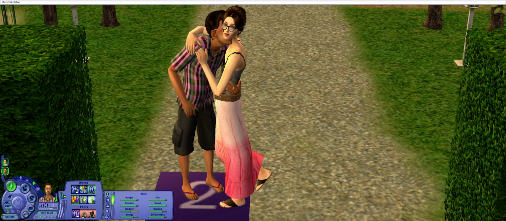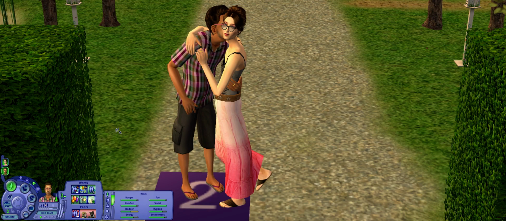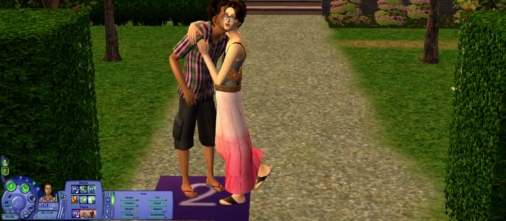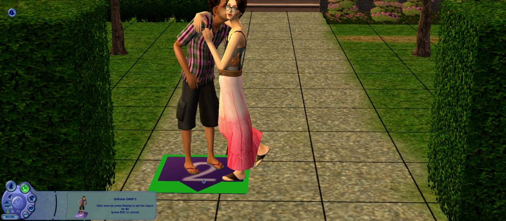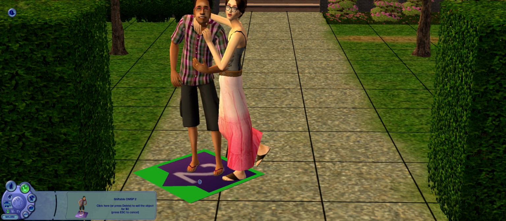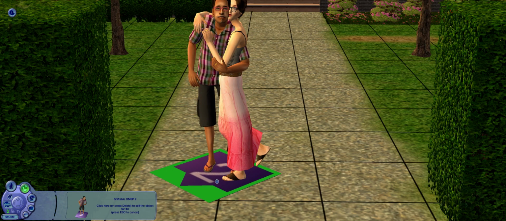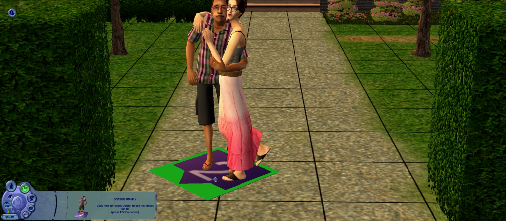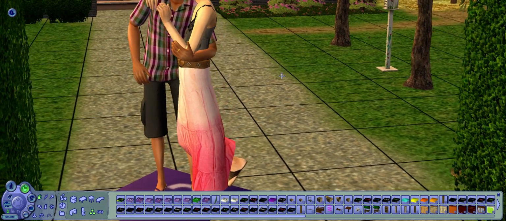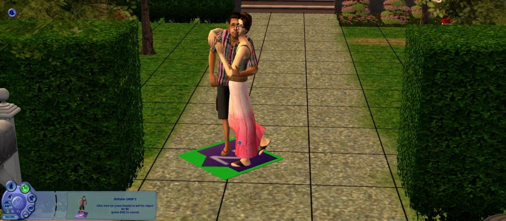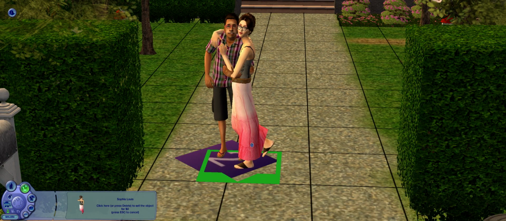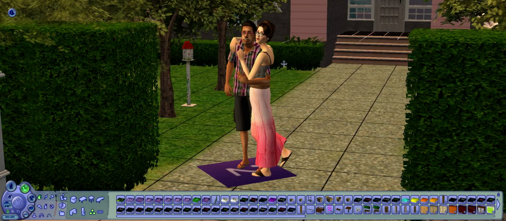And to do stretch skeleton, you'll want to do it in live mode. You'll have to click whatever sim you want to stretch the skeleton of. I'll make him super tall. I'm going to go 1.7. All right, that looks like his face is lining up now. Let's see about moving him. Maybe he's not supposed to kiss her. Maybe this will work. I don't know. And the great thing with poses is sometimes you can use them in ways that they weren't meant to be used. Okay, maybe he wasn't supposed to kiss her cheek in the first place.